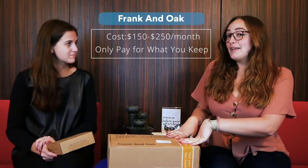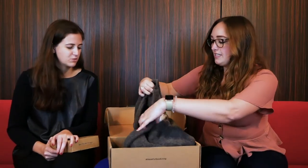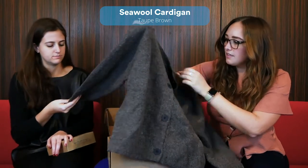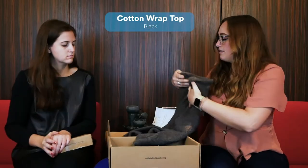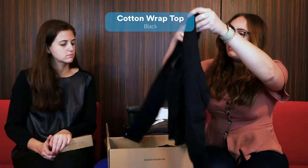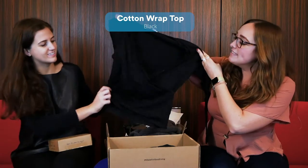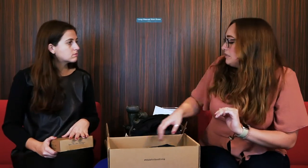I'm about to open my Franken-Oak style plan box. With the Franken-Oak box you do get to pick your items beforehand — you take a little quiz about your style, how you like your clothes to fit, colors you wear, and that sort of thing. So let's dive in. The first item is a little cardigan — it's very soft and really nice, looks like it might be wool. Great for winter. The next one is just a plain basic black top — also nice. Personally I'm pretty plain, so that makes sense. And the materials are all made in an eco-friendly, sustainably conscious way.